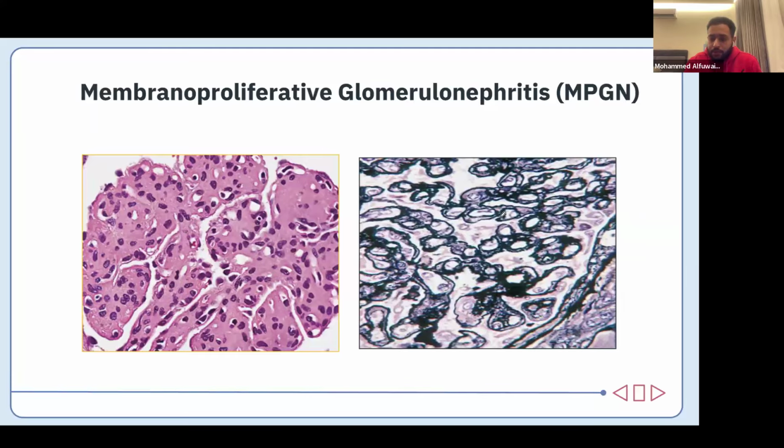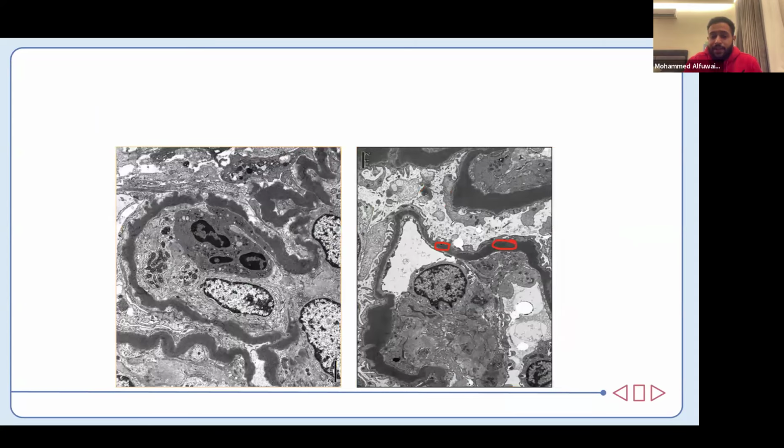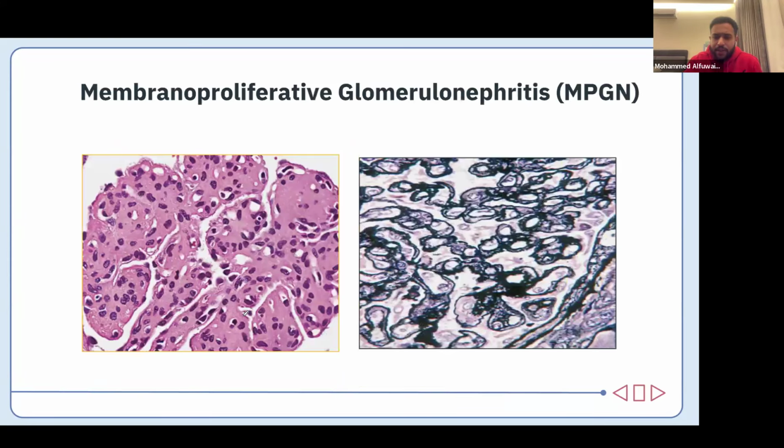But basically, it has two types. Type 1, which is the subendothelial deposits. It's usually mediated by IgG and C3 and all these things. And then type 2 is the dense deposit disease, which deposit intramembranous. What you need to know about all of these things is you need to just know how to identify this. If I say there is intramembranous deposits in a patient with, for example, nephritic syndrome, MPGN. Okay? And you need to know this picture well, that it's intramembranous. Okay? So that's basically MPGN.